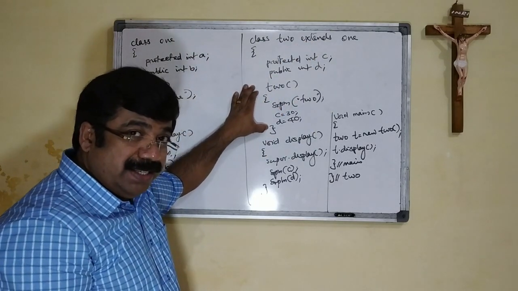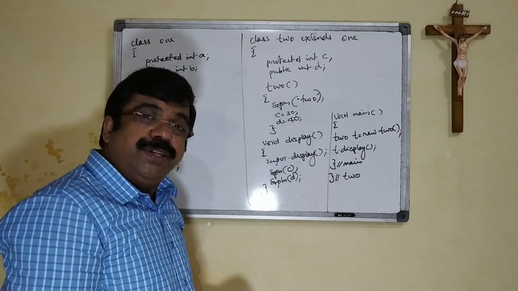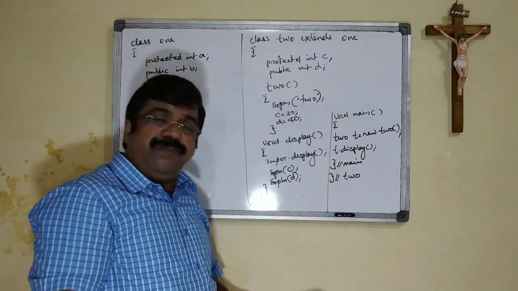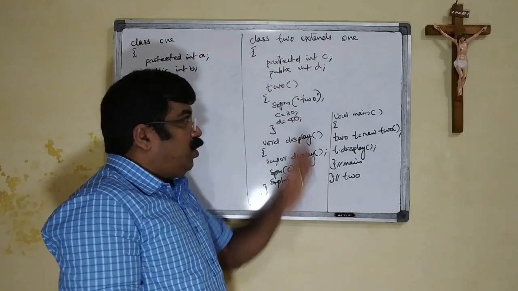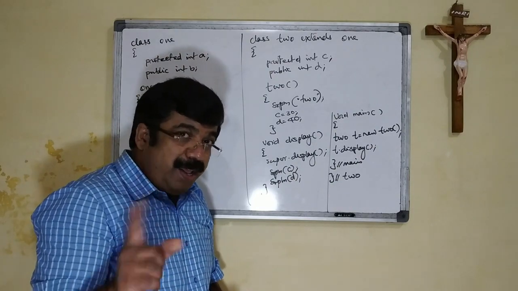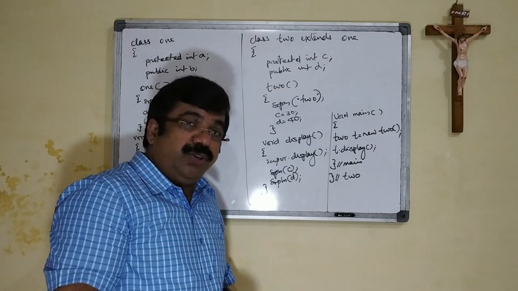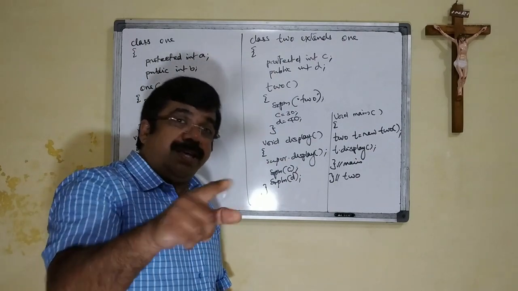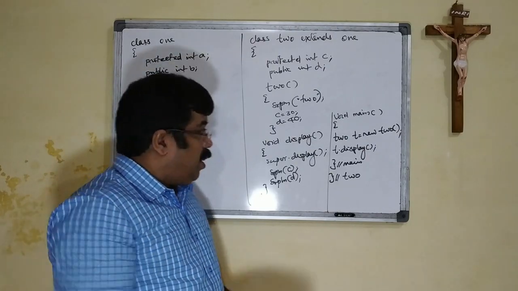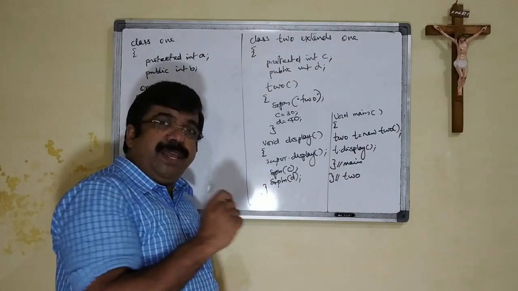It has 2 data members, C as well as D. Then the constructor of the derived class 2, with System.out.println 2. C is equal to 30, D equal to 40. We gave the values for those 2 data members also. This 2 will be displayed whenever we are executing constructor 2. That means whenever we are creating the object, the constructor will be executed and that statement will be displayed. The display function is there to show which one is going to be executed.